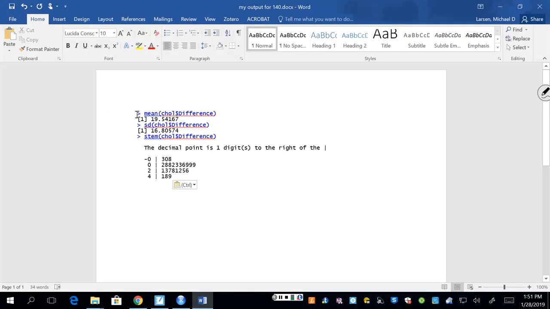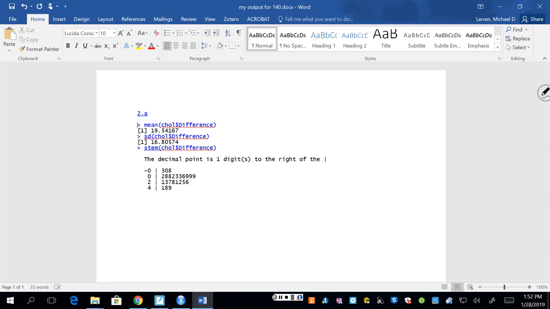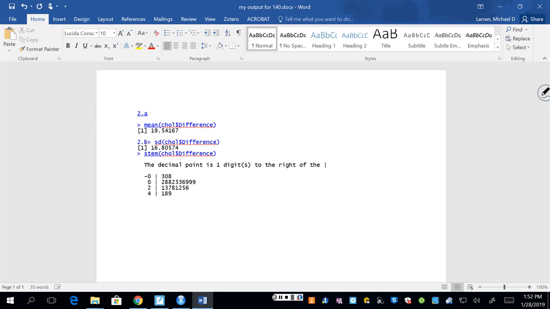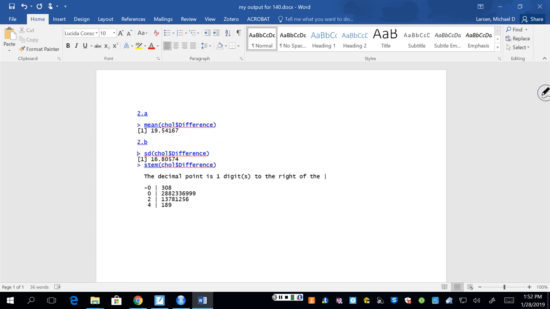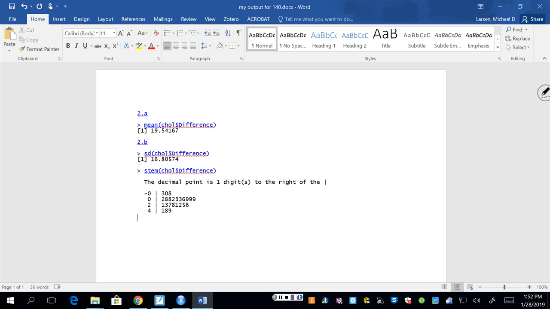Now you might want to edit it: if this is problem 2A, this one is 2B. I'm not necessarily tying it to the homework, but as an example, you could annotate this, and then write a little bit of description about what that is, and that would save the work.